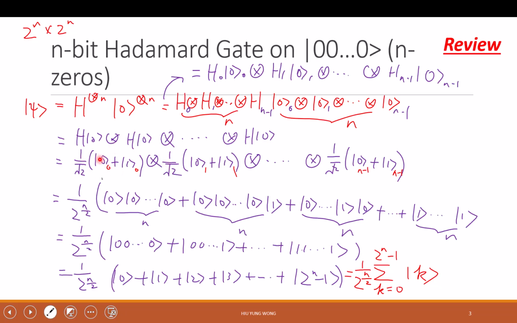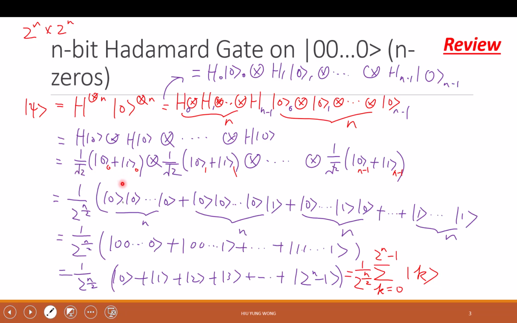Right? And then you might want to recall, okay, if I have matrix form, how do I do this? This is something that may appear in the exam, right? And then we remember when H is applied to 0, what's the result? It becomes a superposition, right? And this is a review already. I mean, we mentioned this many times, right? You define a quantum gate by defining how it transforms the basis state. And for the Hadamard gate, it transforms the 0 to 0 plus 1 over square root 2.